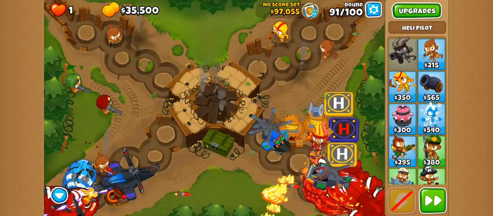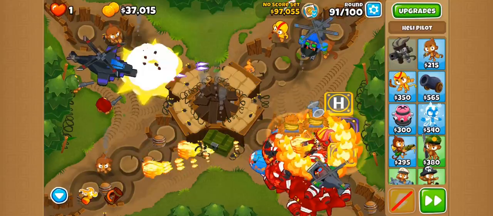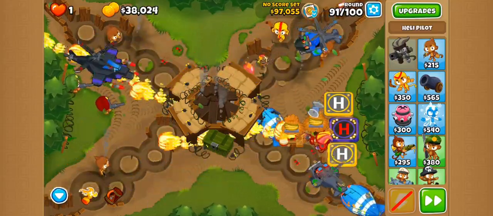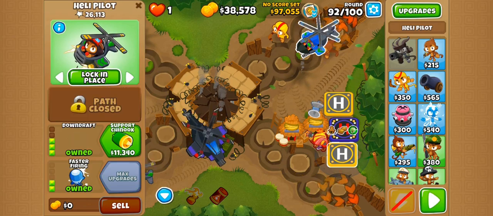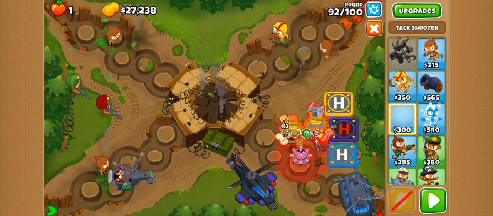And for the nimbler rounds such as 83 and 84, you could put it in the middle of both lanes while being next to the tunnel, because it sort of lets it target both lanes without needing you to micro.